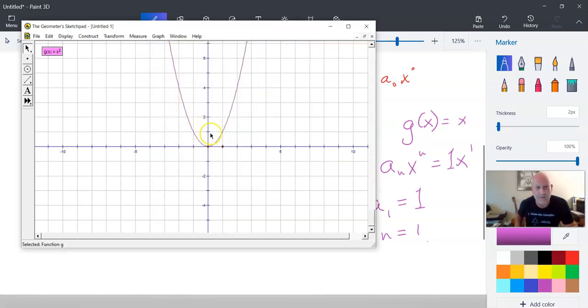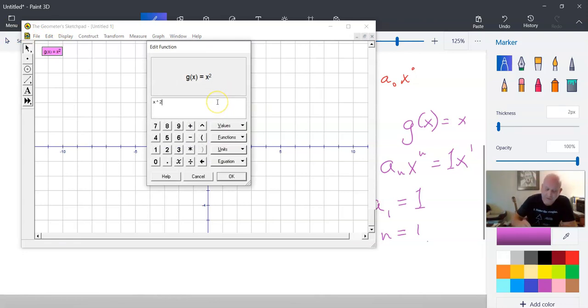Okay, we get what we expected. This is a parabola, right? So notice both ends are going up. The last time when the exponent was 1, the ends go opposite direction. One went in the negative direction, one went in the positive direction. Okay, so now that we've made it an even exponent, it's an even degreed function, both ends go the same direction again.